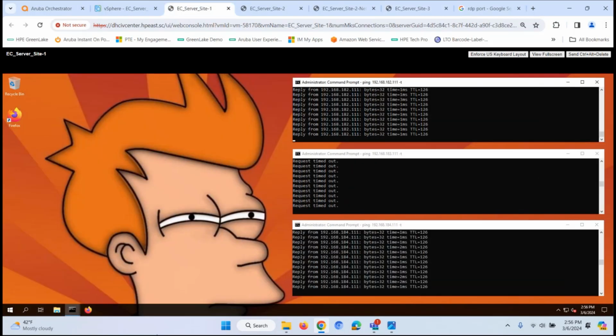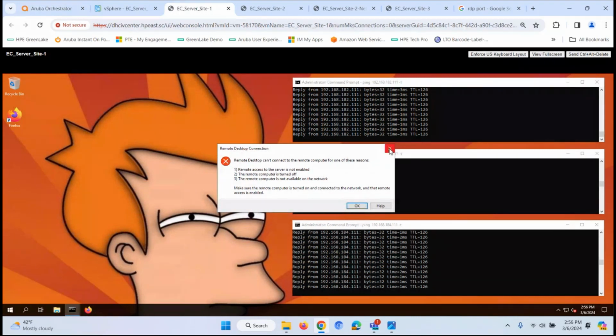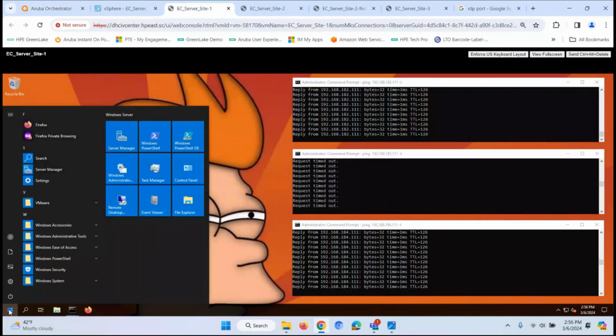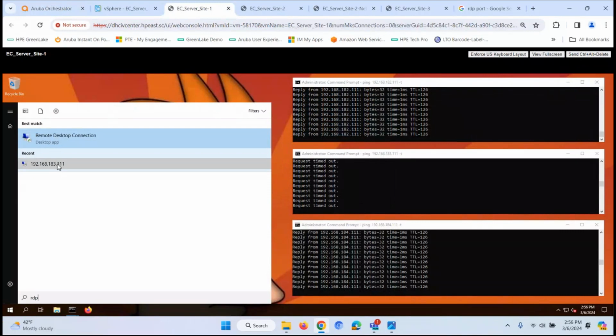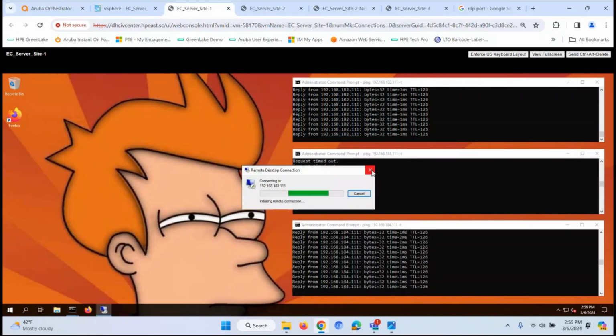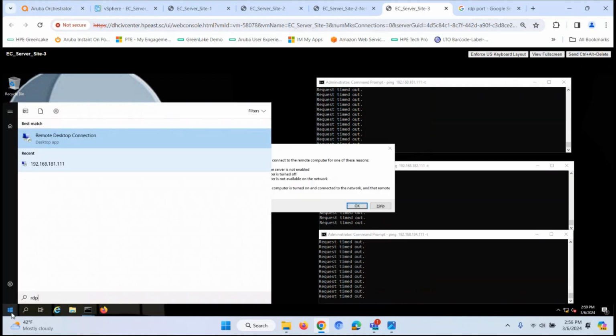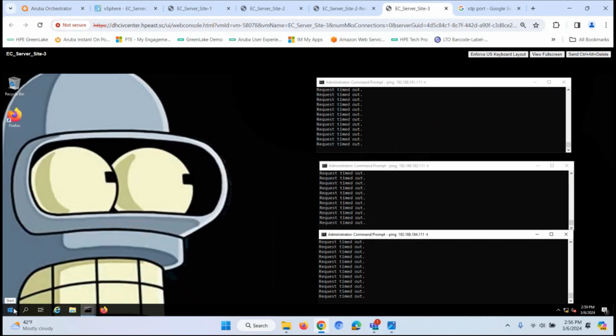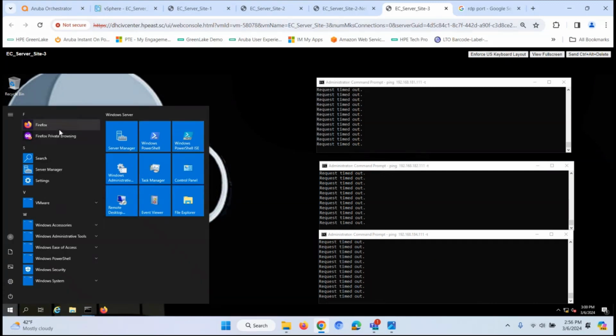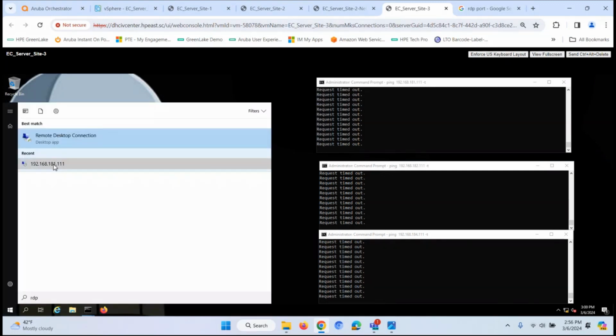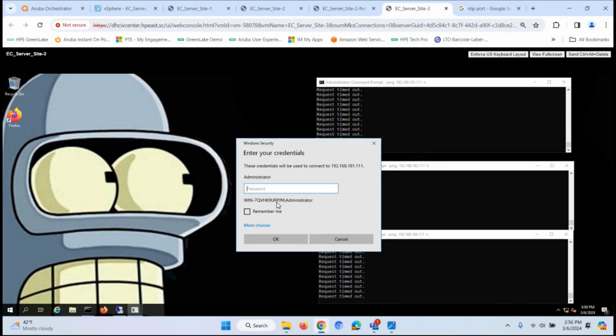All right. Well, we can go back over here and try this. I'm trying to figure out who connects first. I'm trying to connect. Not yet over here. No, it's coming. I swear. RDP. Try Fry back to Bender. Once one site works, the other one should start to work. Let's try this. There we go. So now we can see the login.